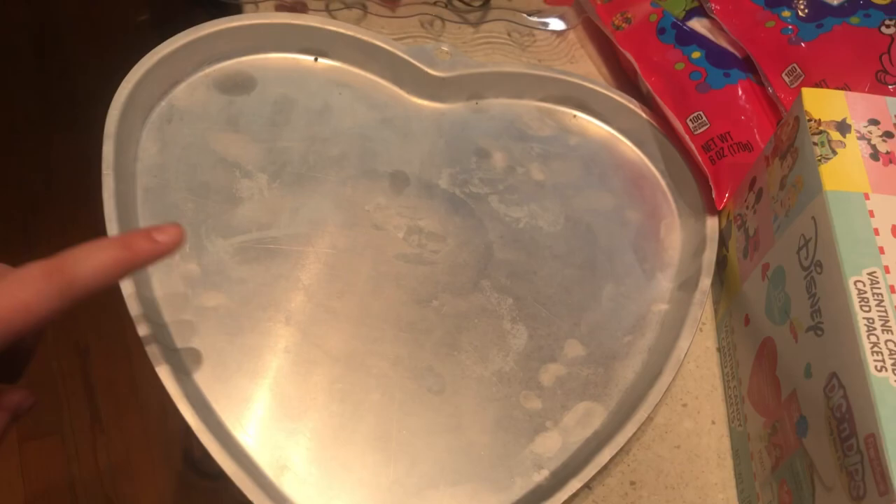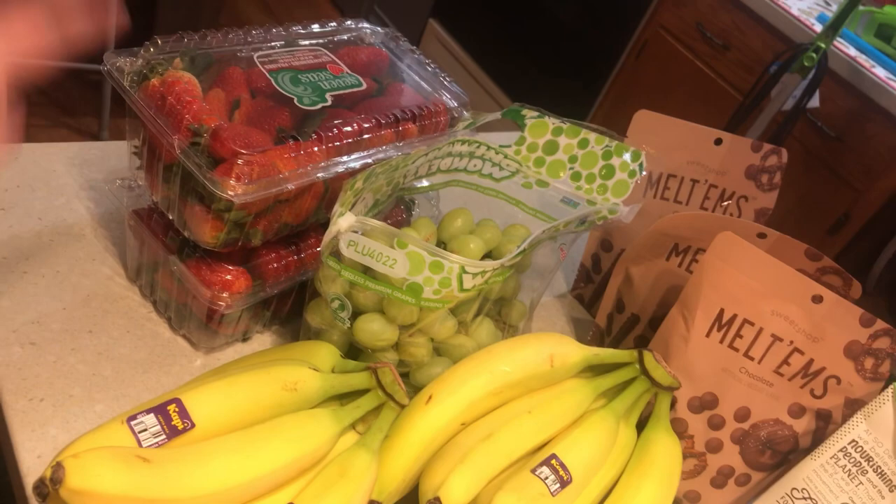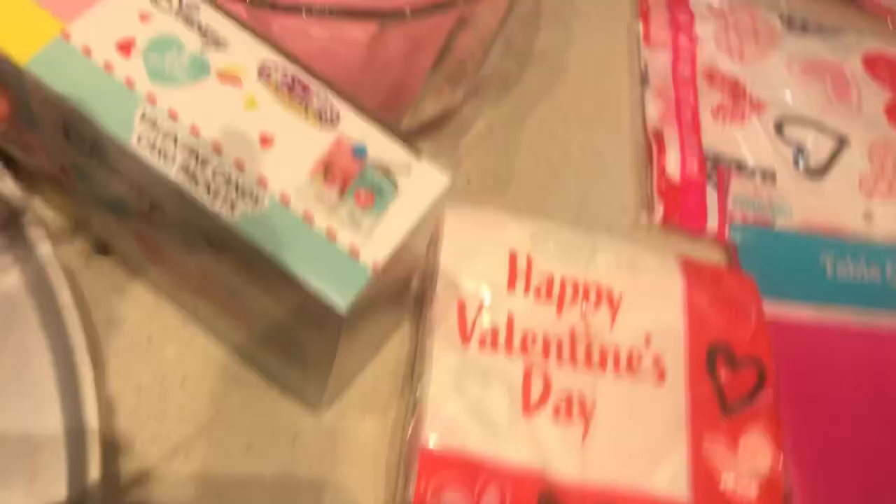I have a little crock pot and I'm gonna put melted chocolate in it. We decided to make these little pouches — we're gonna fill them with one thing my sister wanted and one thing I wanted. We got fun dip, and I couldn't find regular fun dip so I decided to get this one. And then we have our drinks.